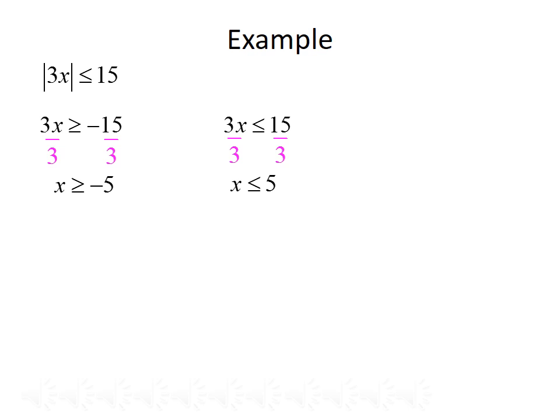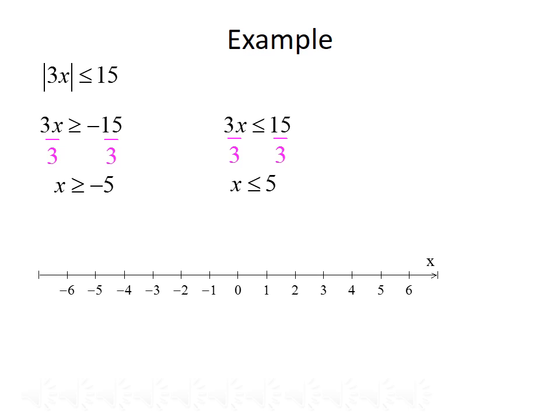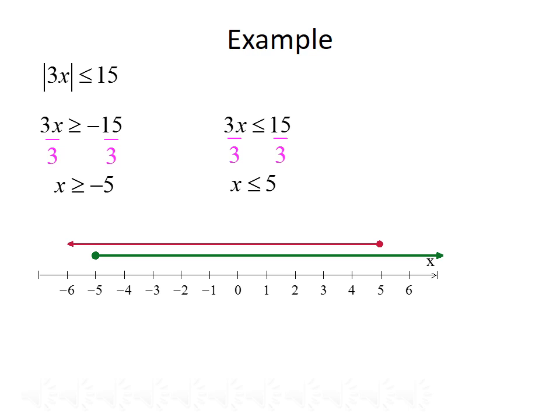You might be able to do that just from the answers that we have here, but again, sometimes it's easier to sketch the graph. So if we start with x is greater than or equal to negative 5, we would have a closed circle at negative 5 and we would shade to the right. And for x is less than or equal to positive 5, we would have a closed circle at positive 5 and shade to the left. Now the solution will be the set where they overlap, so that will be between negative 5 and positive 5, which are included. So our interval will be square bracket negative 5, comma 5, square bracket.